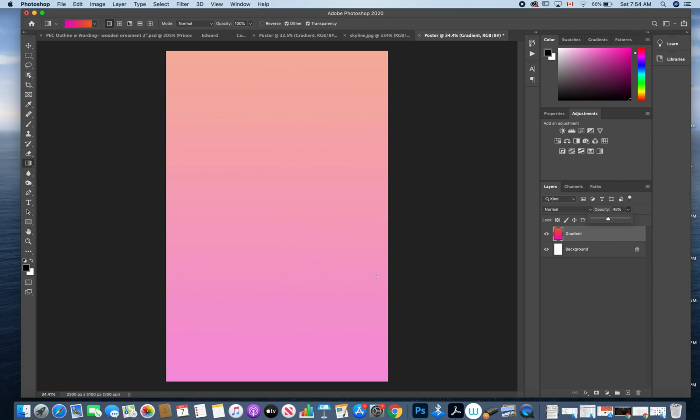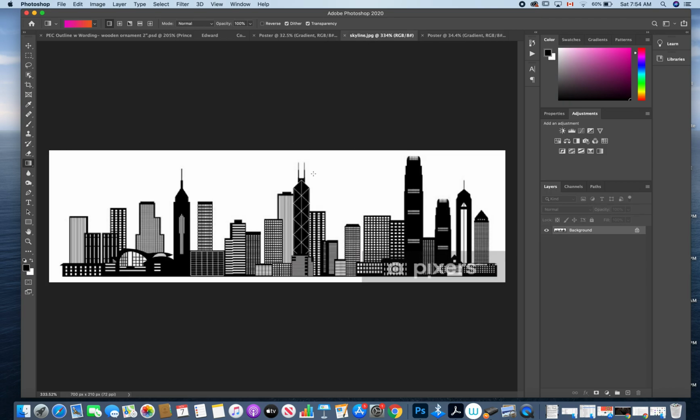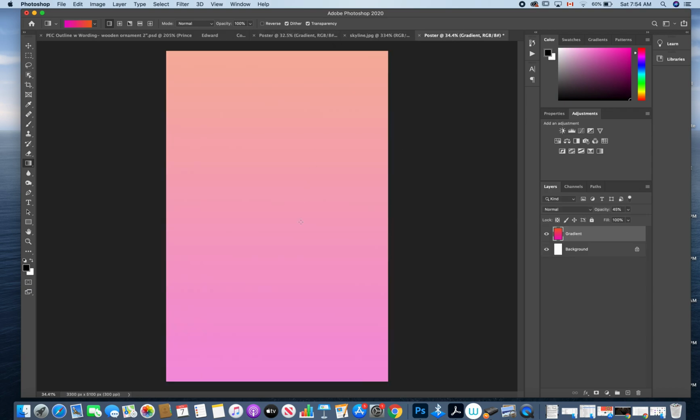Next, what I want you to do is open up a skyline image. So you can just pull one off the internet like I did here. And you're going to click Command A to select the entire image, Command C to copy it, and then go back to our poster and hit Command V. Now you'll notice that this has now copied the skyline to our poster, but the sizing is completely off.